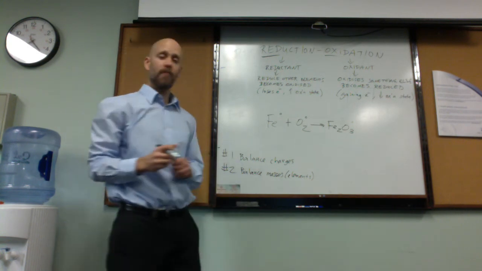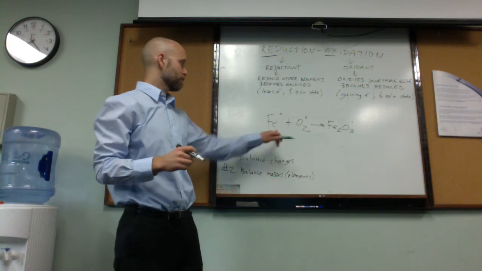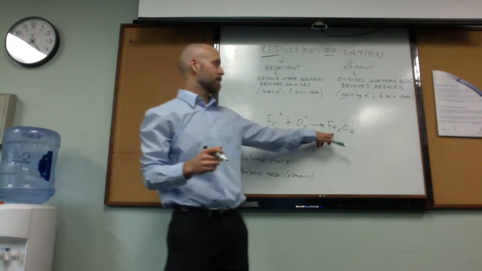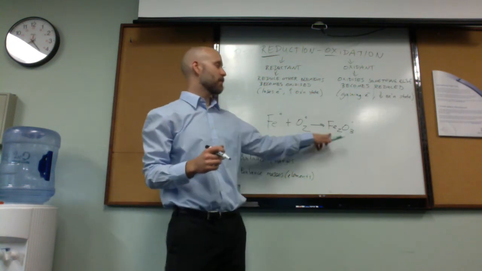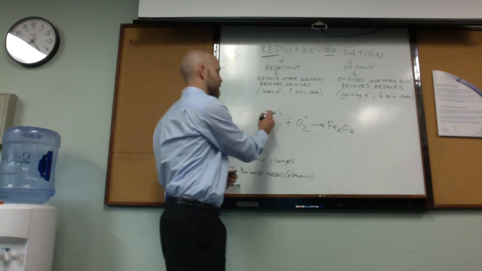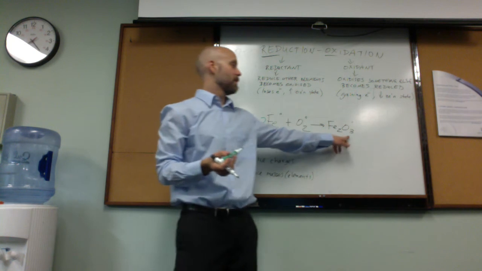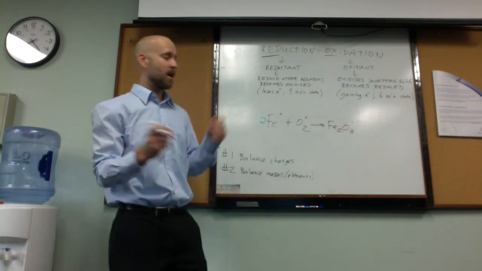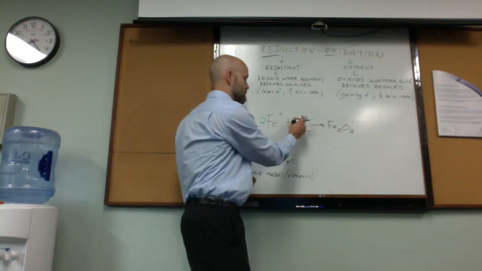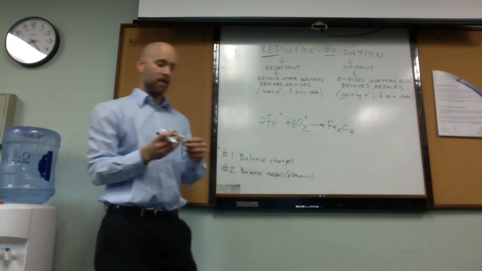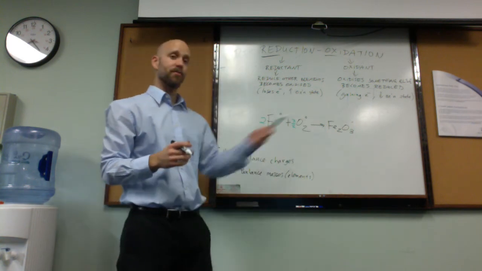Now we have to also balance this equation here with masses. On the right we have 1 iron. On the left we have 1 iron. On the right we have 2. So we'll double this guy up. And then oxygen, we have 2 here. Here we have 3. Now if you like fractions, you can add 1.5 or 3/2 oxygens there, and this is balanced.